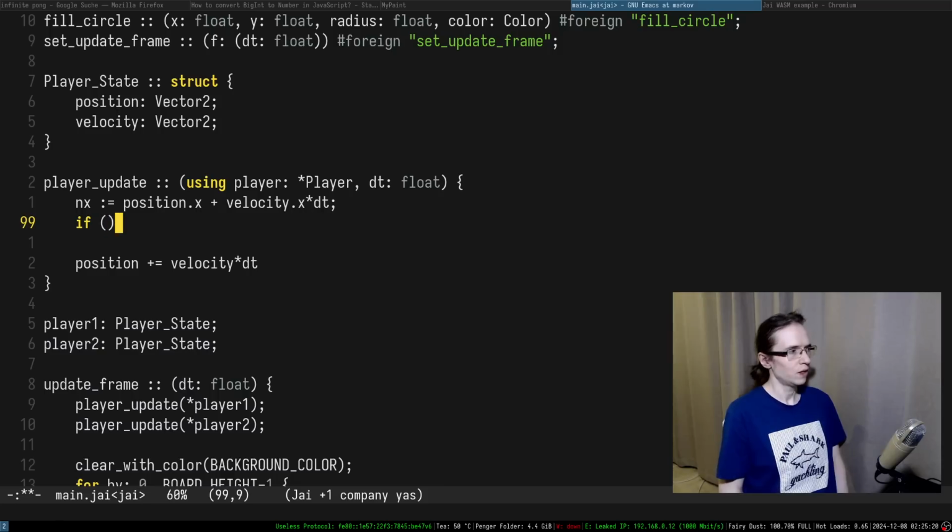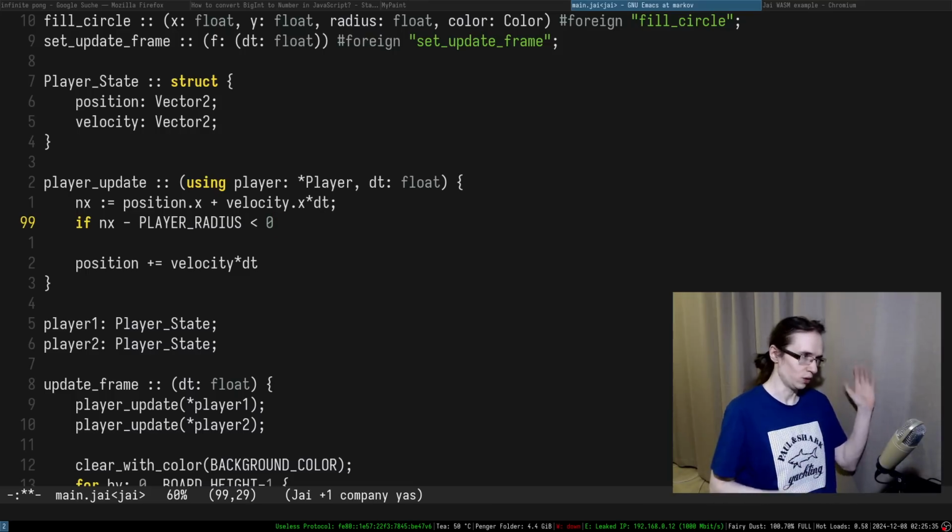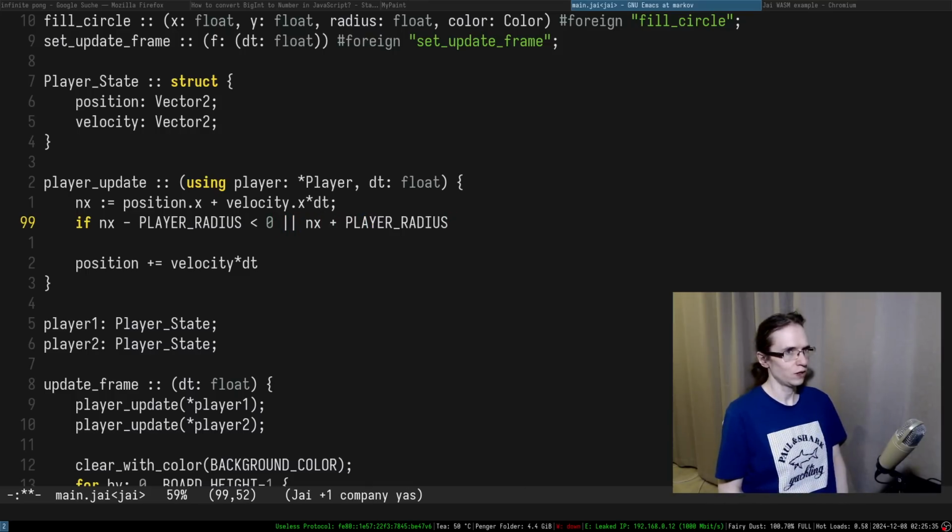If nx minus player radius is less than 0, that means we collided with the left wall, or nx plus player radius is greater or equal to the screen width, that means we collided with the right one.